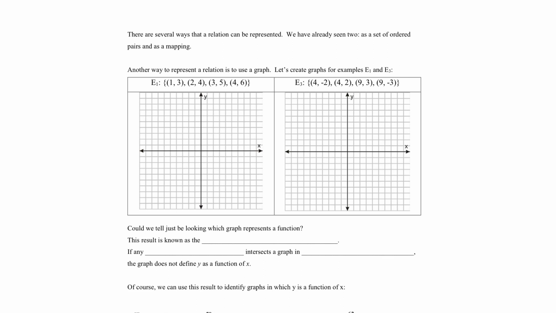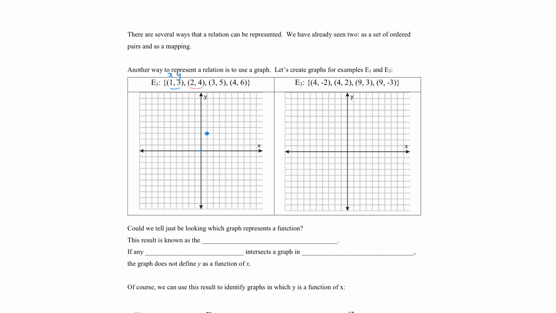Now, remember that we called these ordered pairs, right? X comma Y. And I've got below here a Cartesian plane, right? With my x-axis and my y-axis. And each of these ordered pairs represents a point on this plane, right? So if I want to plot the point 1, 3, then remembering that this is my x and this is my y, I'm going to start at the origin, 0, 0, right? And I'm going to go over 1 in the positive x direction and up 3 in the positive y direction. So there's that first point.